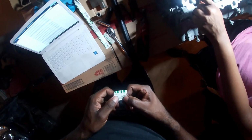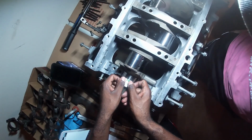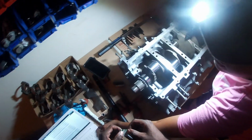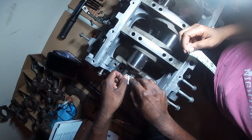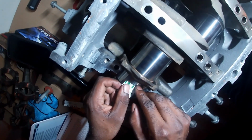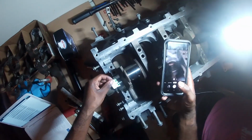What are you about to do now? Check it. That's 1.5. Because, well, there's 2. There's 1.5. So I want to say it's between 1.5 and 2. But ain't that where you want it to be? Yeah. Yes, that's where I want it to be. That's pretty cool, babe. So I'm just going to snap this as well for reference.